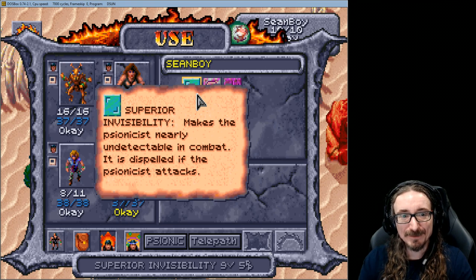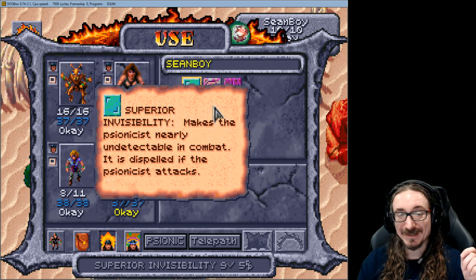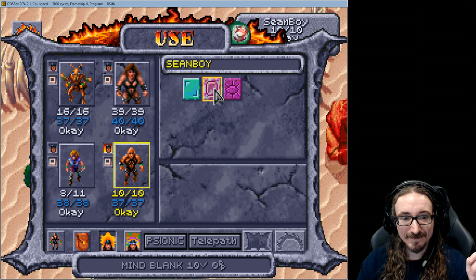But we can see what happens. Let's see, "makes the psionicist nearly undetectable in combat. It is dispelled as the..." Well, that's worthless. I kind of want to attack. I guess that would be good if you're getting clubbed to death. Whoa, what else we have?